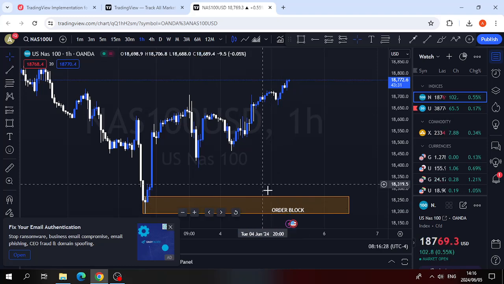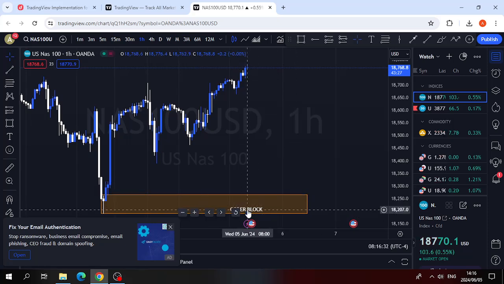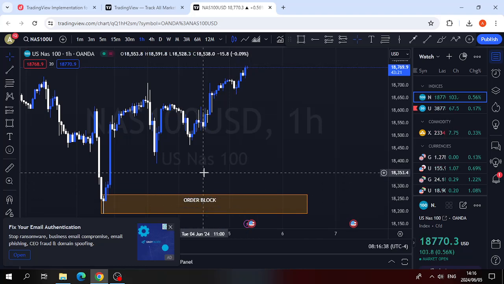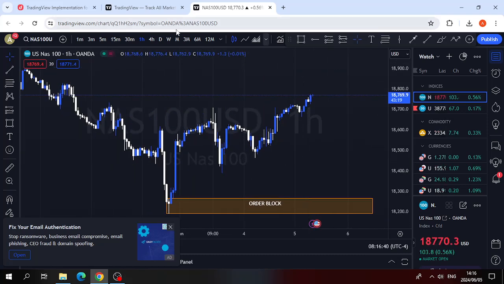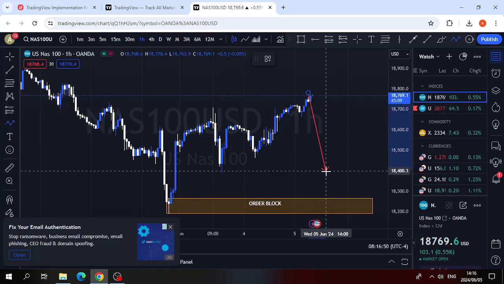Yeah, just like that. Nice. So this is called an order block. Let me just quickly try and put this here so it's kind of visible. So what am I expecting from an order block? An order block is basically a place where once the market comes and taps into it, that's where I'll be looking for my buy opportunities.